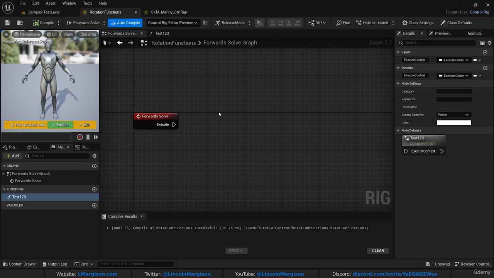So for example, if you wanted to make one character with some procedural animation and you make some custom functions, you might then be making another character which needs some of the same functionality. And rather than having duplicates where you have all these functions copied and recreated in a new control rig, you would just set them to public, and then you can access them from anywhere.